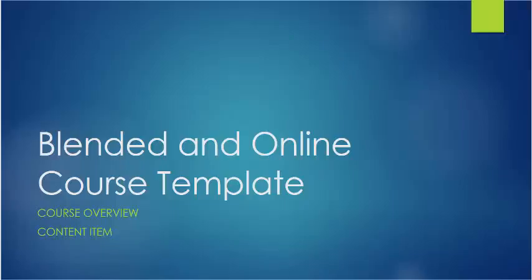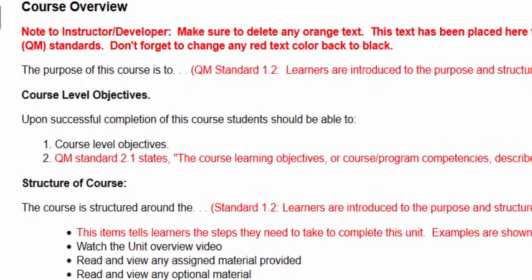Let's continue talking about the course overview section in the Begin Here. And what I want to do right now is to focus on the course objectives. The course level objectives in this area should match those provided in your syllabus. And because the course level objectives serve as the foundation upon which the course is built, it is strongly recommended that they be included in both the syllabus and here in your Begin Here area.